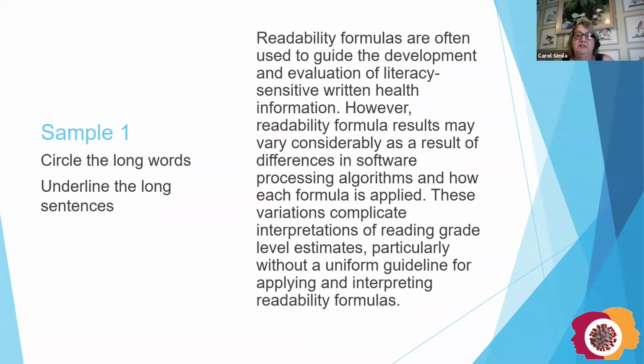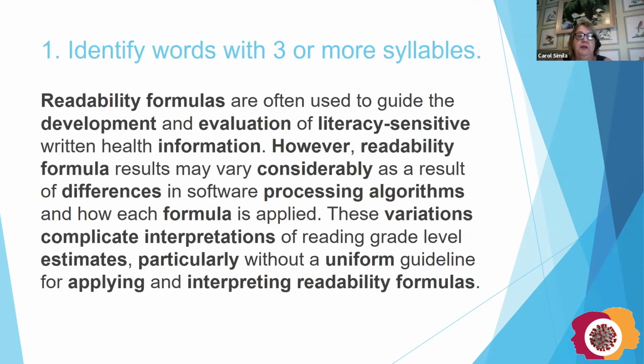But the text itself is not readable at the 6th grade reading level, and the goal here is the 6th grade reading level for plain language. Go, please. So in this text, these are the words with 3 or more syllables, and they're just sort of bolded here for you.